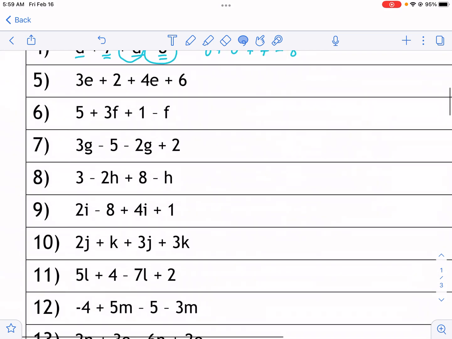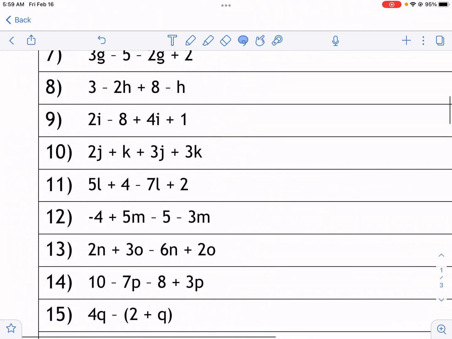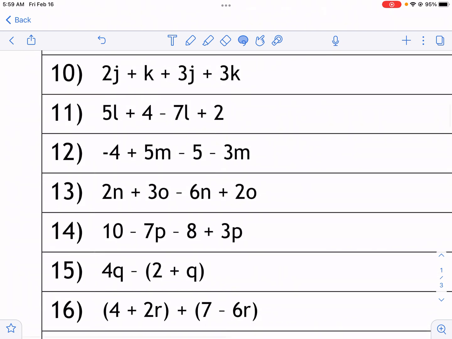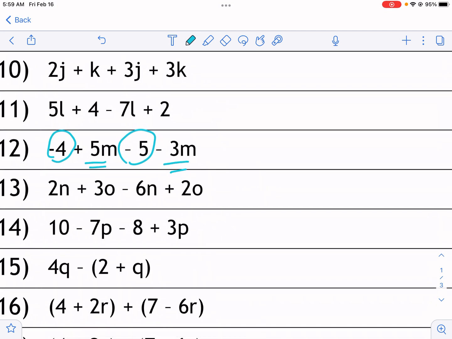Moving on to another problem. Let's see, let's go a little bit tougher now to complete our set. Here's one, we'll do number 12 real fast. So number 12. We have a negative four, and a minus five. So I'm going to put those next to each other. And then I have five m and minus three m. See how this time I circled instead of underline, you can do anything you need to, I just really like to differentiate my variables from my constants.